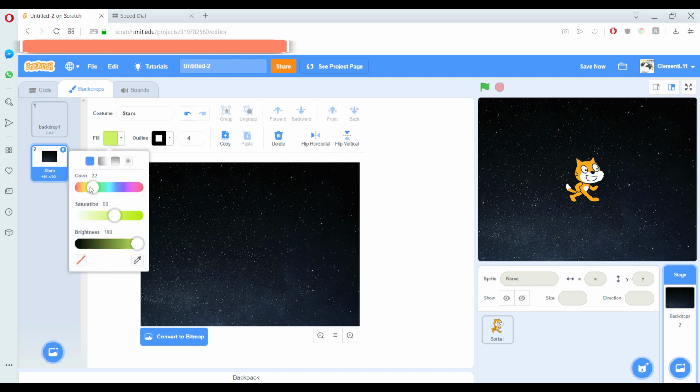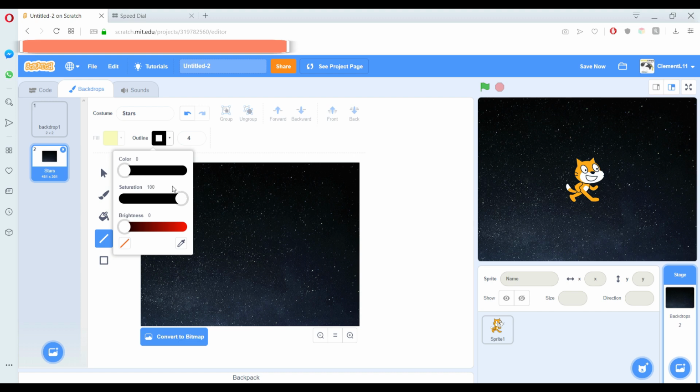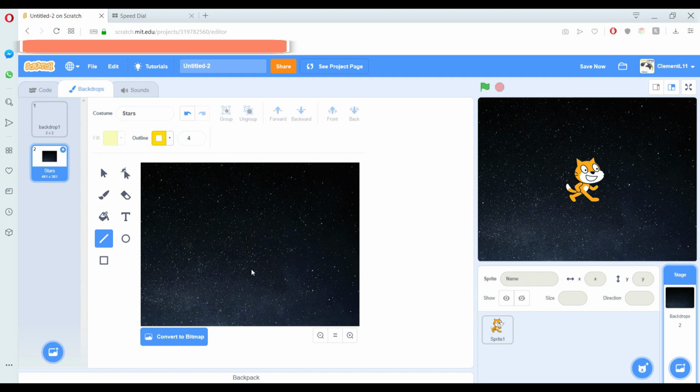So I'm going to make maybe some yellow walls. I have Star Wars inspired walls. And then if I select on the line, oh, I need to change the outline to the yellow. So you can edit the colours using the outline and different sliders here. Now if you want a tip, when you're making a line, it'll obviously just go wherever you want to draw it. If you hold down shift, it forces it to be horizontal, or if it's closer to vertical, it'll make it vertical, or even diagonal.